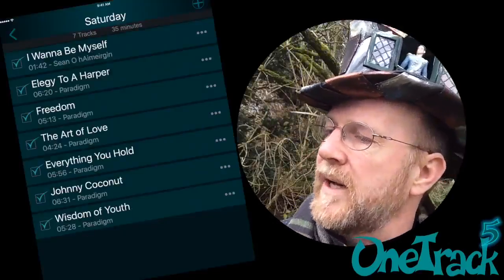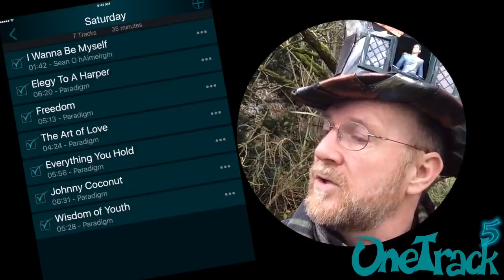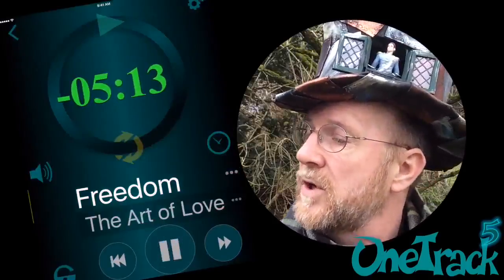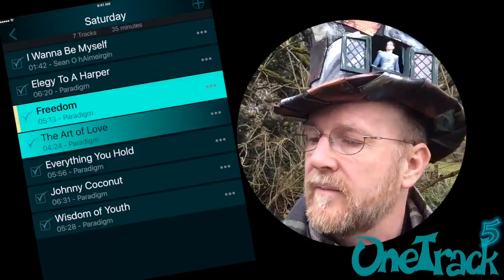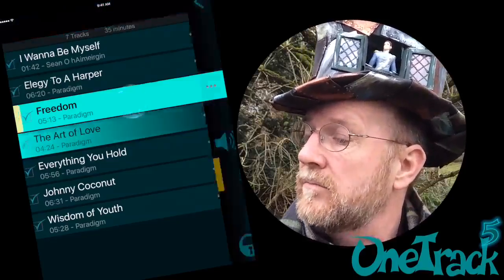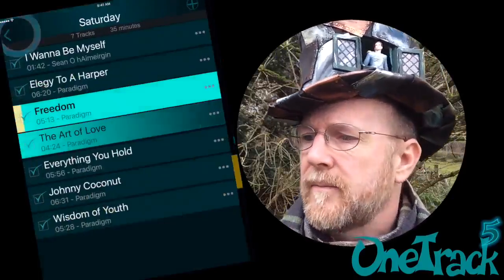I can choose a track by tapping on it, which brings us to the main playing view. I'll just start the track playing so I can demonstrate a few more things. I can tap the chevron top left to bring me back to the tracks view, or I can just swipe to do the same thing. Once again, I can tap the selected track to bring me back to the main playing view. Let's go back to the tracks view again so I can show you another little trick.